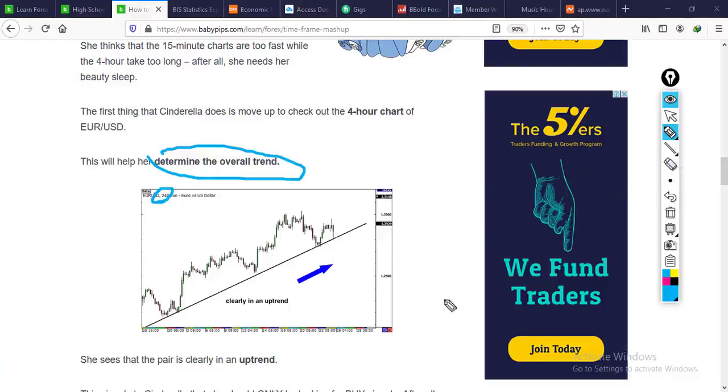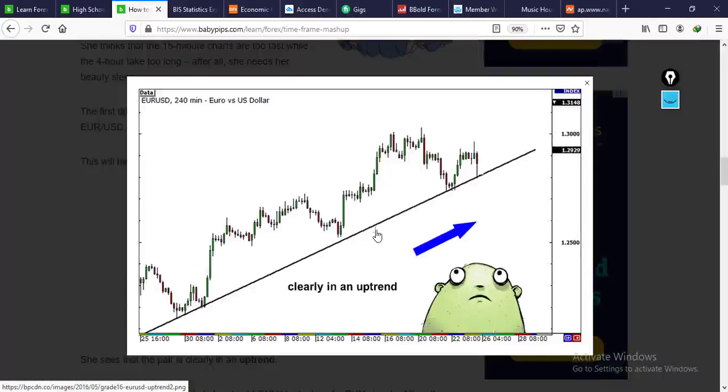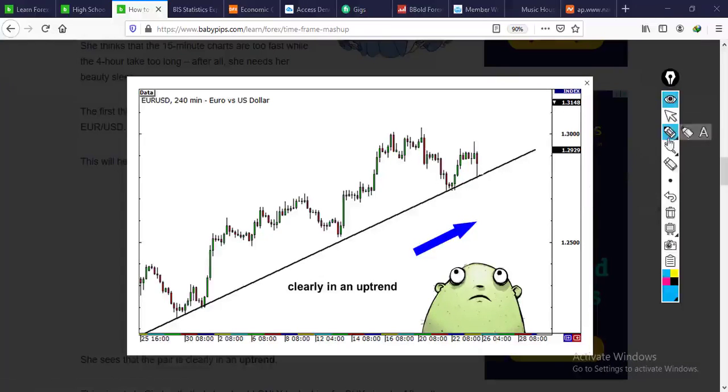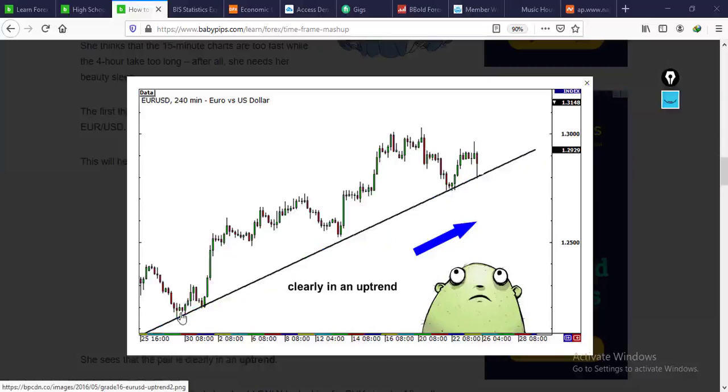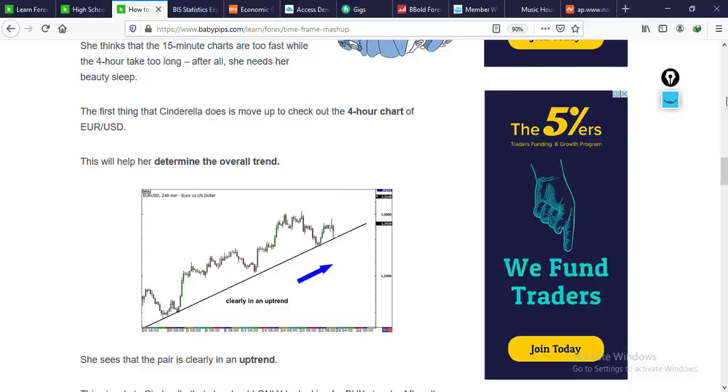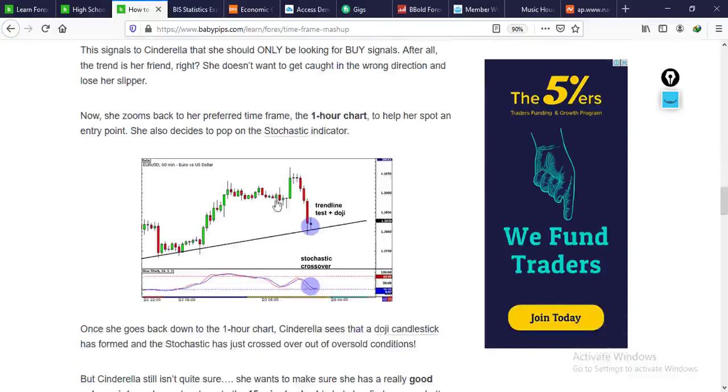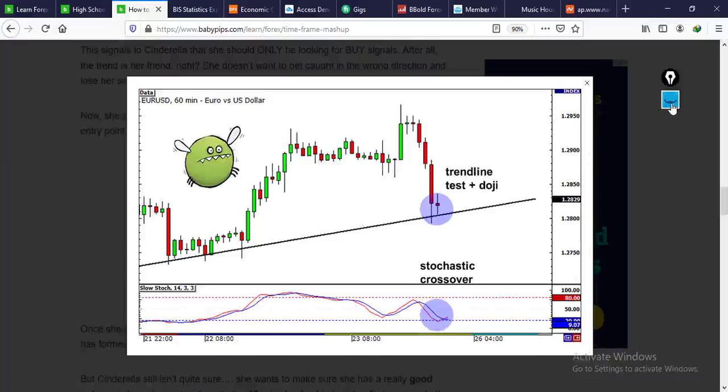And in this example here, this is the 4 hour chart. So you go to the higher time frame and you look at the chart. Now you have seen the chart. What is it telling you? Well, you draw a trend line and you say, this is clearly in an uptrend. Now you know you're in an uptrend. So what do you do next after drawing your trend line? Having determined that you are in an uptrend, you then scale back down to your preferred time frame and you look at the 1 hour chart again and you say, oh, it's still bullish. I mean, it's in an uptrend.